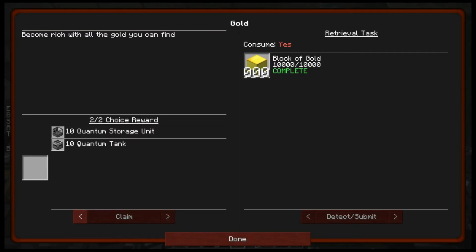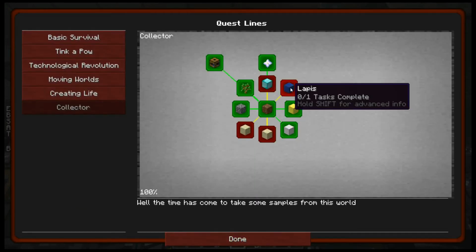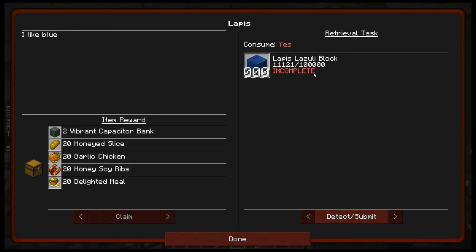10 quantum storage, 10 quantum tank. So I have quantum storage up the wazoo already, so I'm going to take the tank, which are for fluid, even though it doesn't really matter. And the lapis, oh my god. The lapis is not 10,000, it's 100,000! Sheridan, I hate you!